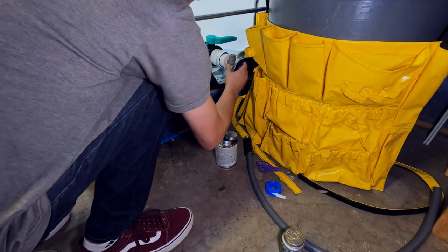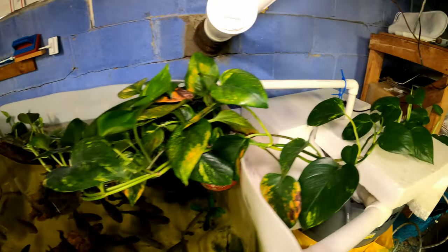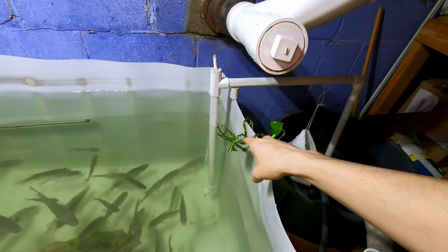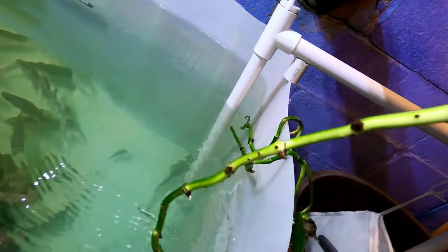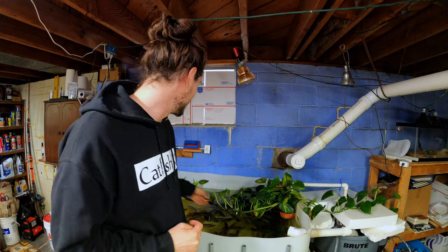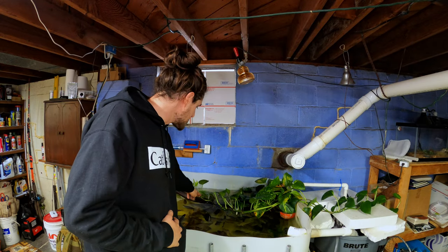Right over here you can see we've got some plants — these are just regular pothos plants. I chose pothos because they're viney and grow well. In the earlier video you could see how I had them suspended on the side of the tank, but someone commented suggesting I put the roots in a two-liter bottle. That's exactly what I did — the roots are balled up in there, a pretty big root ball, and they come out the tip of the bottle. The fish nibble on the roots. I've also added some driftwood — it's too big to boil so I left it in the tank, and the pothos is actually growing along the driftwood with roots wrapping around it.